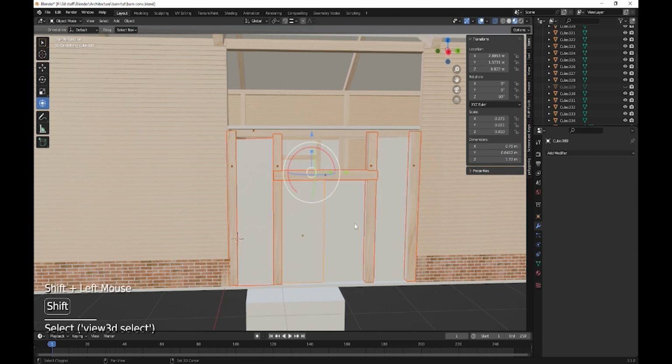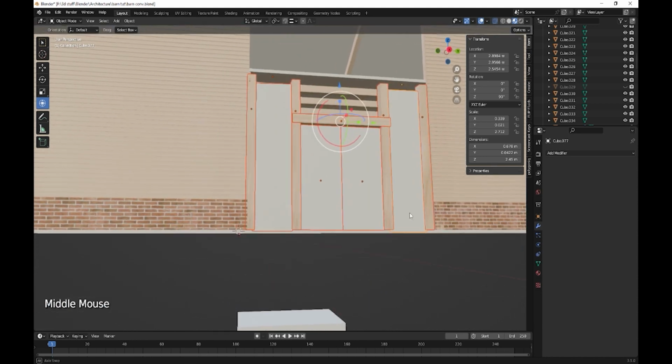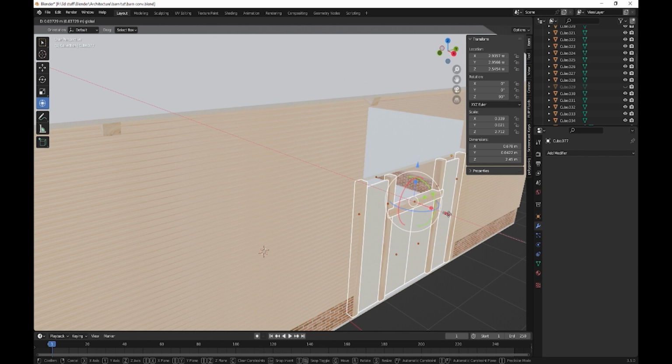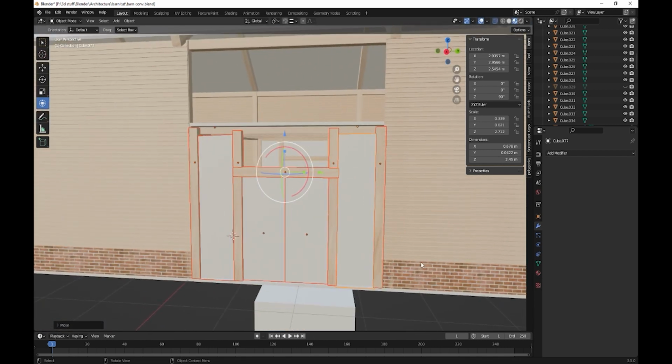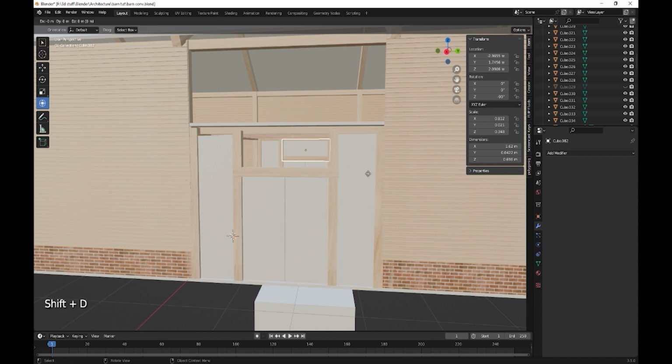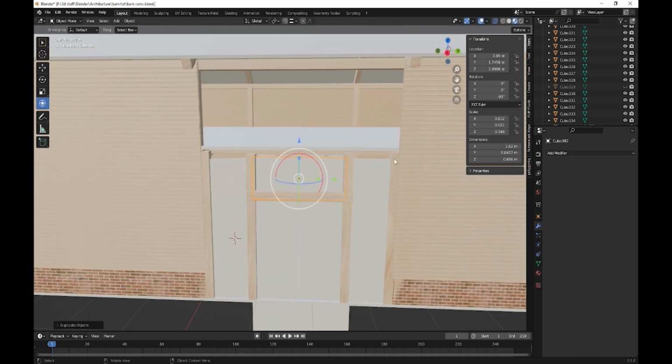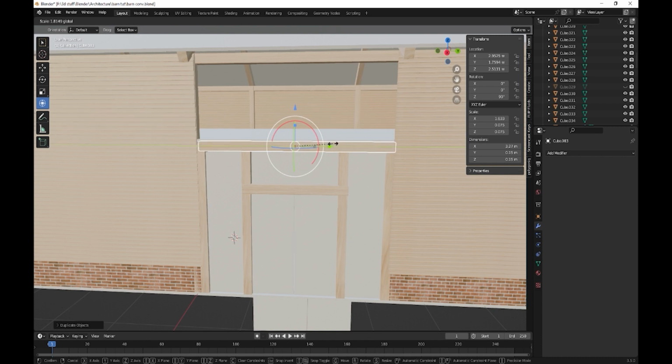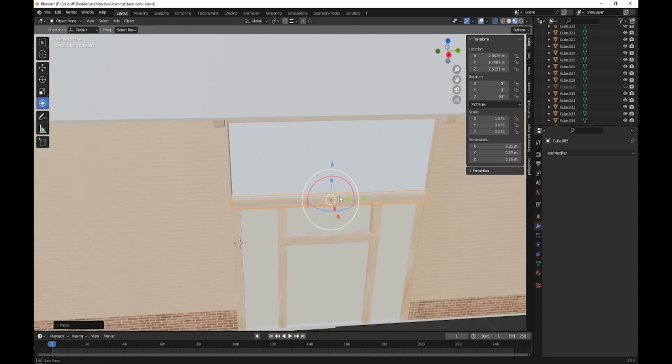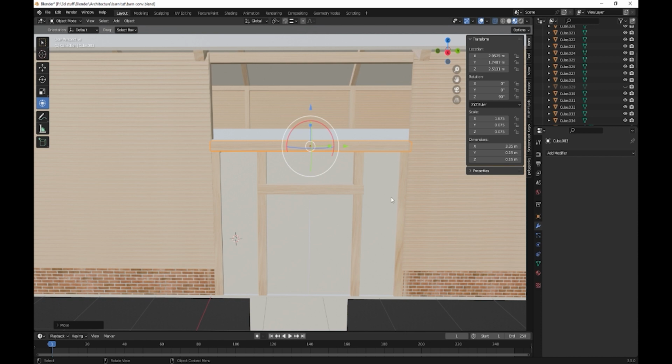get it aligned, just bring it up a bit. Okay, and then here Shift D on the X just to bring that over, and then we need to put in a bar, Shift D on the Z at the top here, because then there's going to be more, so that just splits off where the next level is.